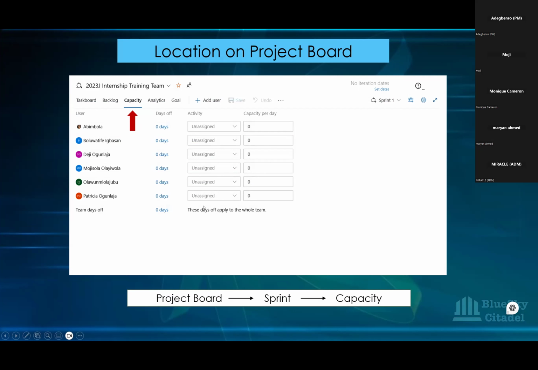Okay. So this is where you'll find it on the board. You go on your project board, you go on the sprint board, and then at the top you click on capacity, and that's what brings you to this page for you to populate it. And on your dashboard, there is a particular sprint burn down chart that reflects whatever you've put here. It calculates based on whatever we've put here, which we will look at also once each team is able to set up, populate and update these. We'll look at that particular chart that helps you to see the capacity that you've put up. Okay.